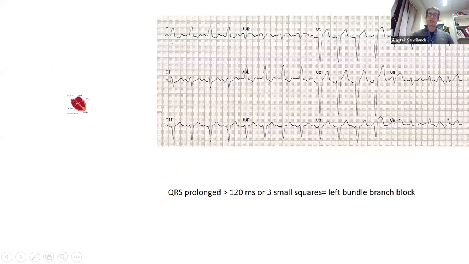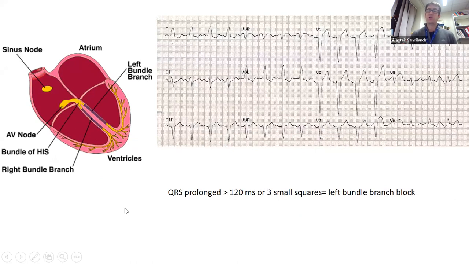Beyond that, now I'm going to show you this every week because I want to make sure that you know about left bundle branch block. So if you went through your normal algorithm to look at this ECG, you would end up having a QRS being broad. You can see here the QRS is very broad and it's larger than three small squares. So it's about 160 milliseconds, four squares from there to there.